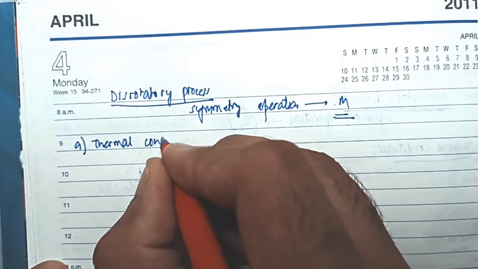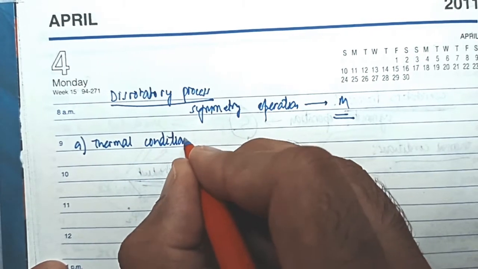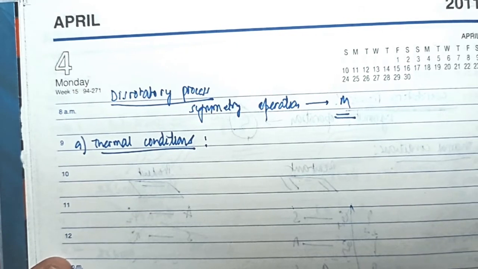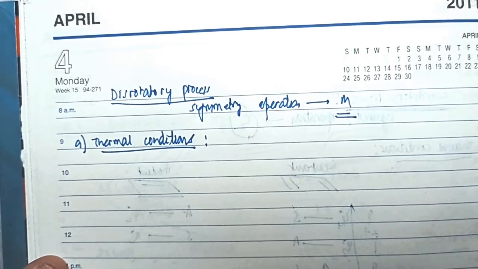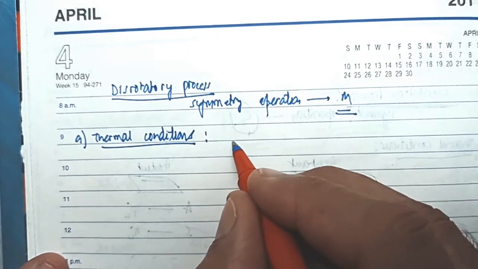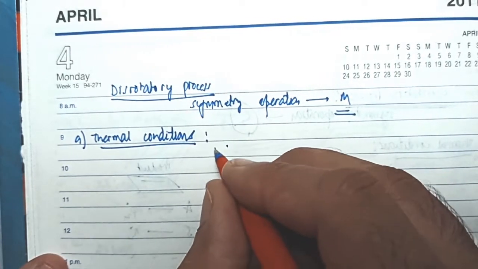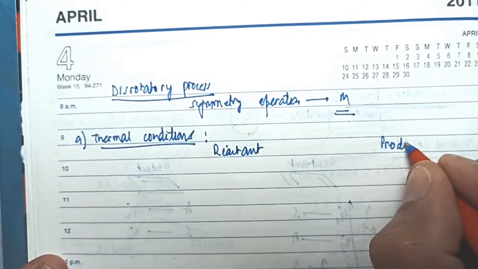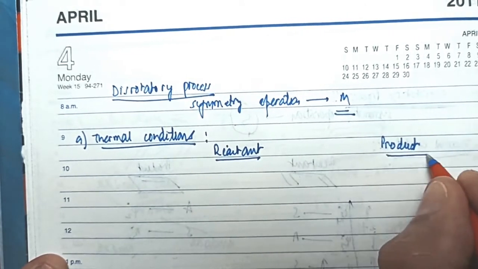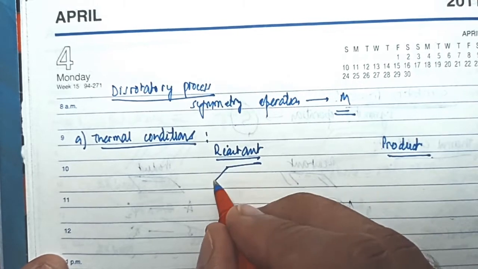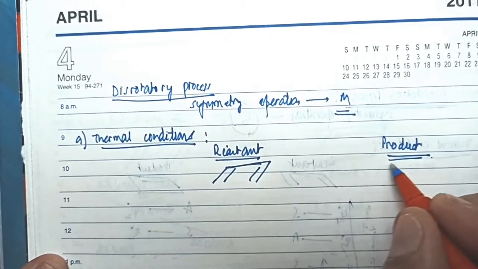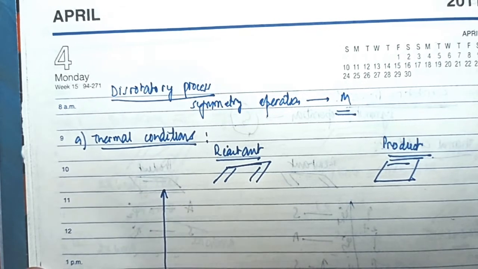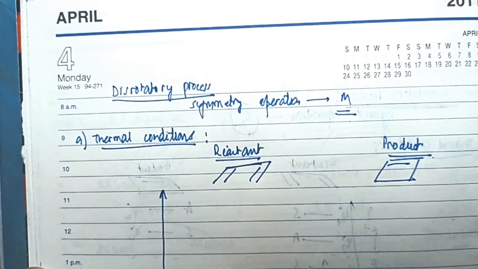The only difference between thermal and photochemical conditions is that in thermal conditions it is the ground state which is populated, and in photochemical conditions up to the first excited state is populated, right? The reactant system remains the same. My reactant side is butadiene and my product side is cyclobutene. I need to draw the molecular orbitals corresponding to butadiene and cyclobutene.